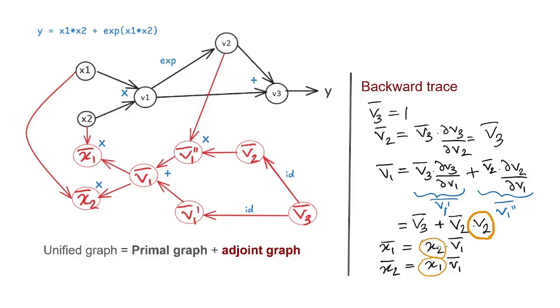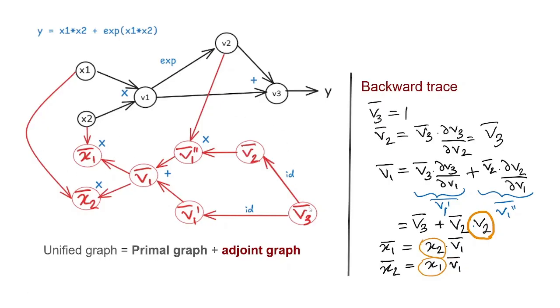Now these things circled in yellow are the quantities which link up the primal and the adjoint graph. These are basically the data dependencies. And so instead of saving all the activations, we can just look at those quantities which are going to be used in the backward pass, which the data dependency edges tell us, and feed them for the backward pass.